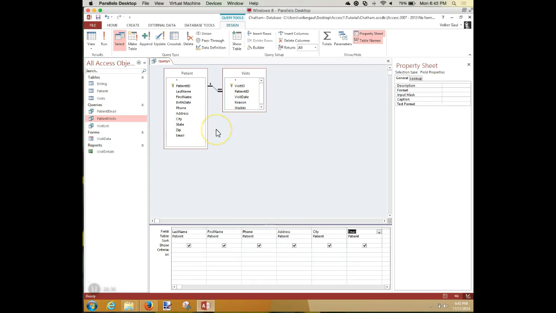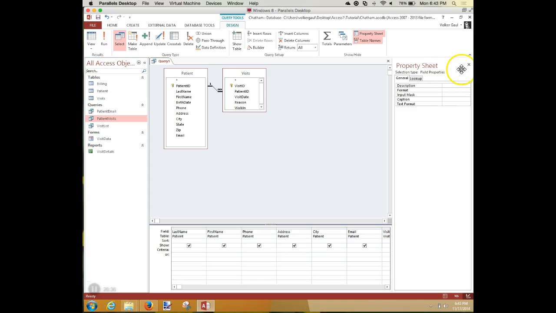From the other table, and by the way, I've been working top to bottom because the book told me to, and then left to right because the book told me to. You can pick a couple from here, and then a couple from there, and a couple more from here, and a couple more from here. You can mix and match these as if they were all in the same table now because they're related. Use them however you want. Visit ID, visit date, and reason.